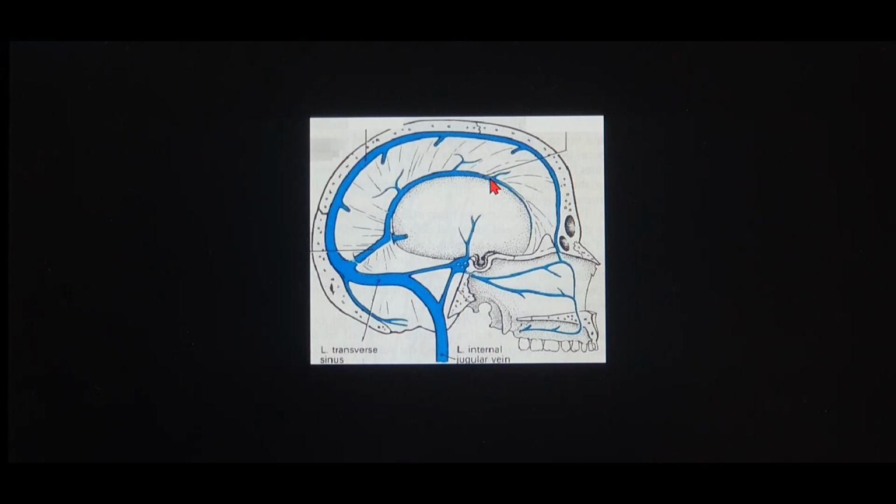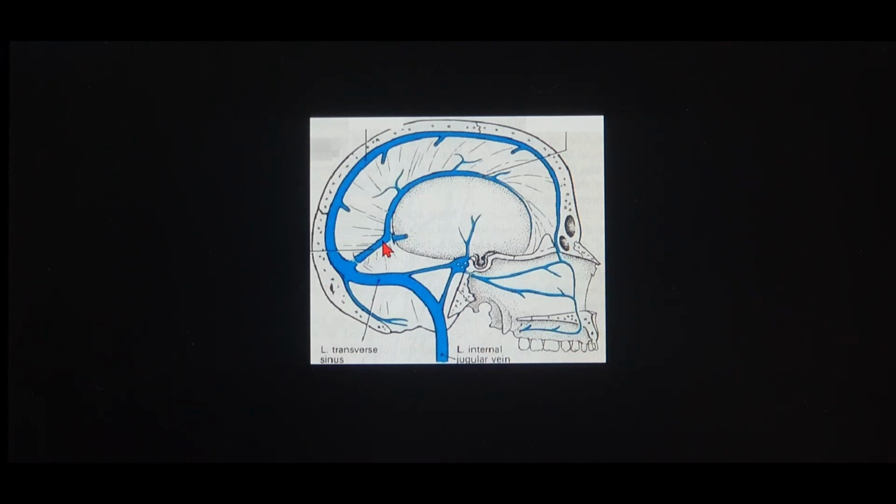Now listen very carefully, guys. The inferior sagittal sinus, as you can see over here, meets with the great cerebral vein. The thing poking outside here is nothing but the great cerebral vein. The inferior sagittal sinus unites with the great cerebral vein and forms the straight sinus. Now I have taken examinations before in the past, I have worked in institutes in Mumbai, and I have asked this question to the students. Many students get confused between the straight sinus and the transverse sinus. These two are different things.